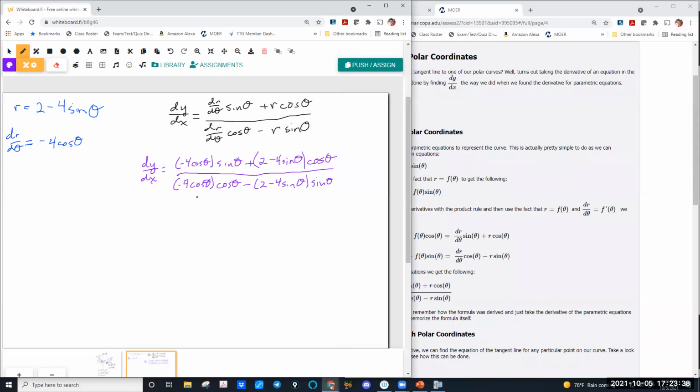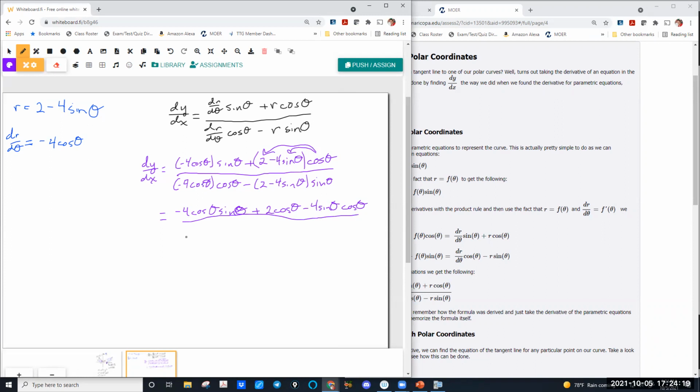I wouldn't worry about simplifying this unless you have some reason. Sometimes they might simplify kind of nice, or we might have some like terms. But ultimately, when you're finding a tangent line, we're going to be plugging in anyways. Let's see, we could simplify this a little bit. So we got minus 4 cosine theta, sine theta. Not absolutely necessary, but it might make things easier. Plus 2 cosine theta. And then when we distribute to this guy, we'll have minus 4 sine theta, cosine theta. We'll be able to combine some like terms there.